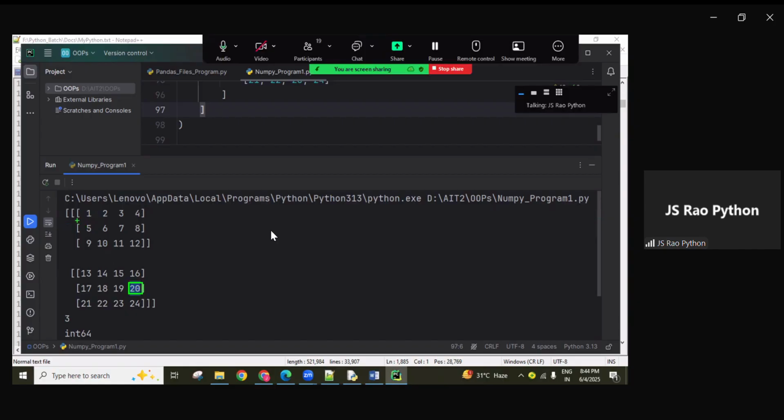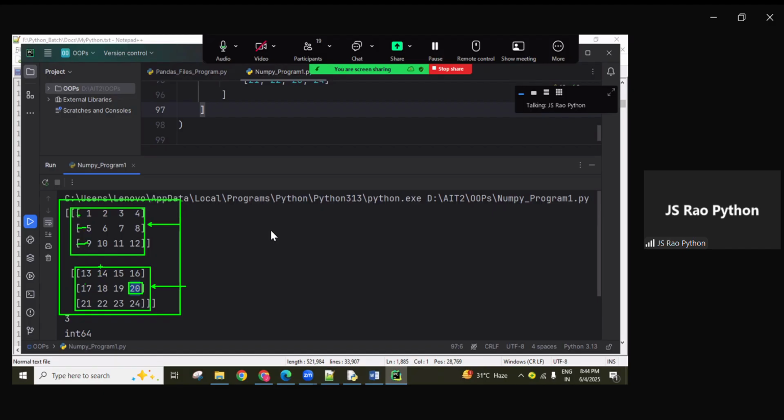How do you access? So first, this entire one is one array. Array of slice 1. Okay, this is one object, guys. Inside that, 2 slices there. Okay, index 0 is this one, index 1 is this one. Array of 0 means this entire slice we are getting. Array of 1 means this slice we are getting. Okay, in each slice, row 1, row 2, row 3 is there. Okay, 0 index first row, 1 index second row, 2 index third row.